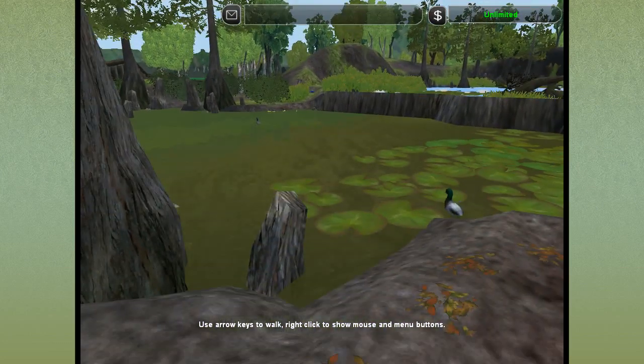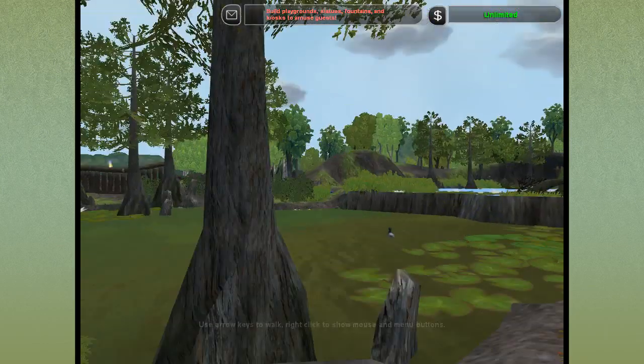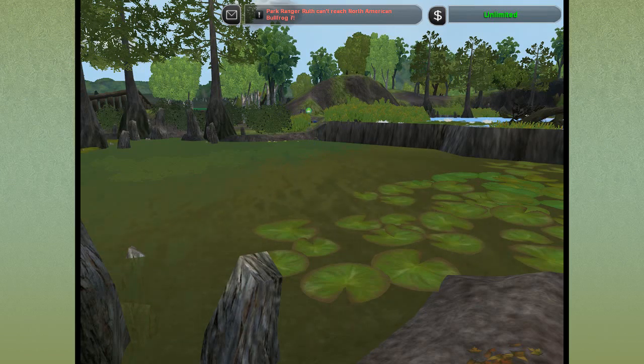Let me go ahead and read this letter from the BLB. We've got more hungry baby mallards, but they're going to have to figure it out for just a minute. 'Dear Zookeeper Siri, thank you so much for all of your hard work in our park. The wetlands are absolutely thriving and we couldn't be more thrilled with the biodiversity that has emerged from this once empty land. News of a fox arriving into the territory is absolutely wonderful. We had hoped to introduce our native foxes back into the area, but to know that a male has moved in on his own is tremendously helpful.'